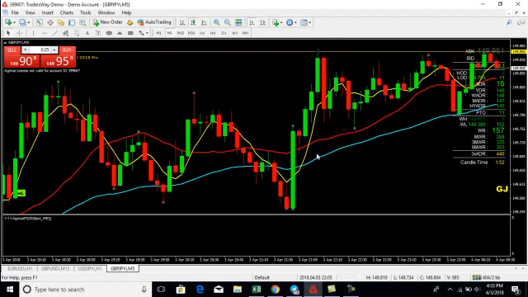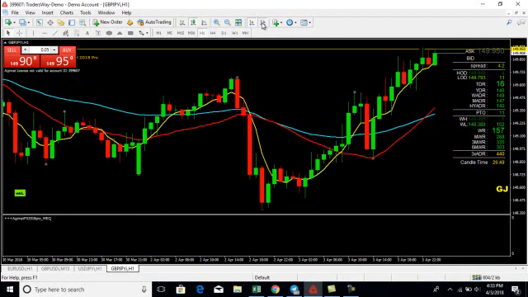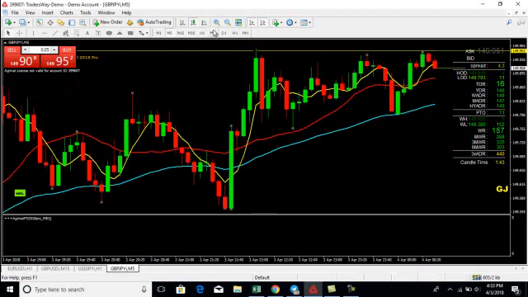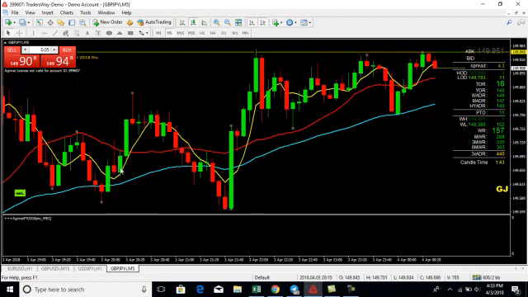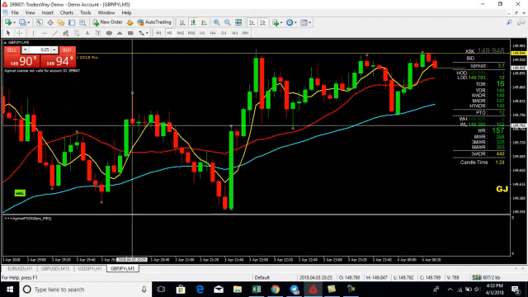We want to take all the trades, because in the higher time frame, an hour window, it identified we are in an uptrend. So when you come down to the 5, you're basically looking for buys. So when the yellow crosses the red, you can enter it for a buy. So when this crossed, you could have got this candle right here. And if you just took this candle right here, that was a quick 8 pips.